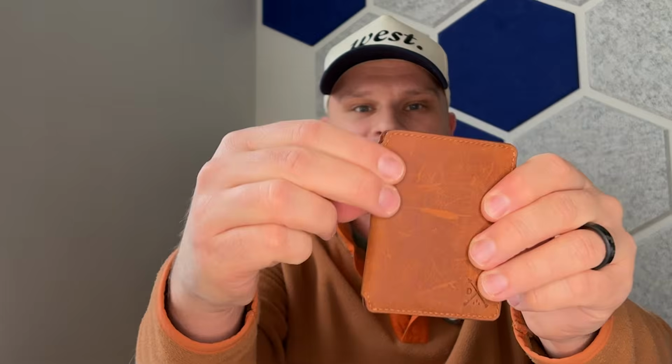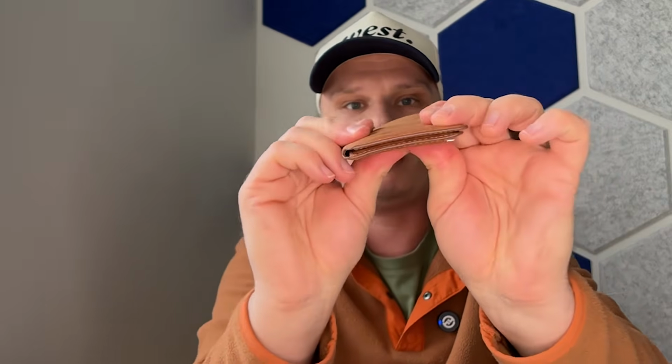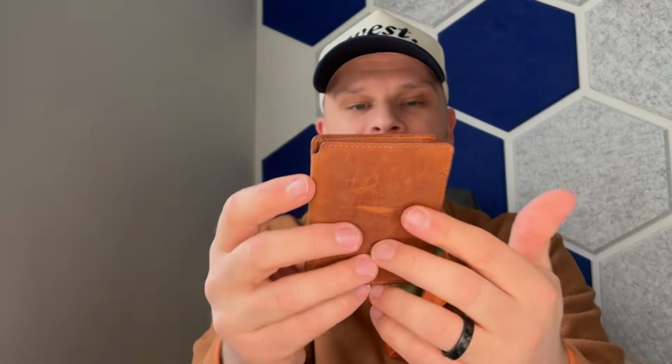Next thing I like is how little you feel it in your pocket. Some metal wallets, a lot of leather wallets, and just a lot of wallets out there in general, you feel it in your pocket pretty much day in and day out. And I think it's just because everything is, for lack of a better way of saying it, squishy. This one molds in your pocket really well, it has a good amount of bend to it, so it molds to your leg and around anything that's in your pocket, and I don't really notice it throughout the day, which is really nice because that's not the case with most wallets.